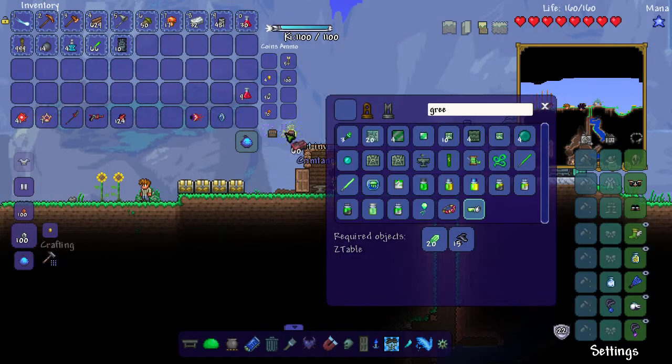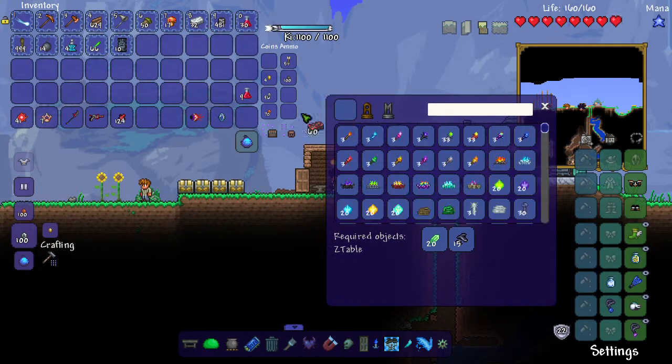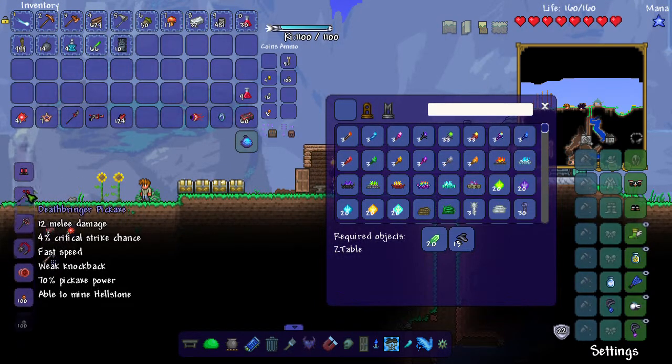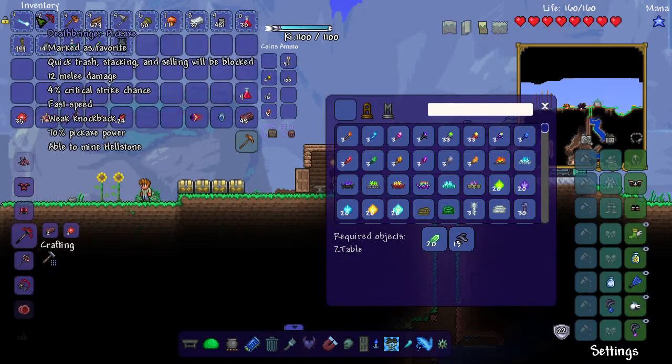Like, what? Nothing. Nothing at all. Well, on the bright side, we can make the pick. That's good enough for me. Wow, very, very sudden upgrade from Copper Pickaxe to Deathbringer. I do like that transition.